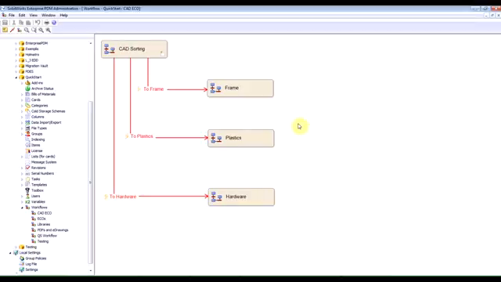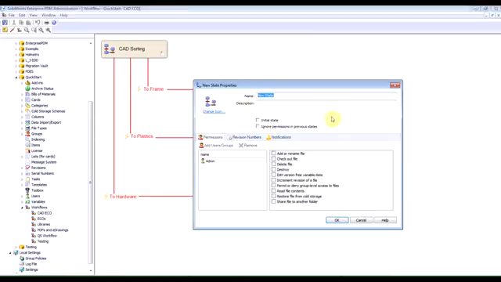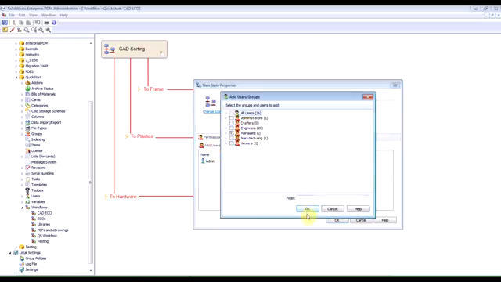In this example, maybe engineers will work on the frame or the plastics and hardware when they're at these individual workflow states, and then once they're done, they'll send them to review, where someone can review them and then approve them. So we'll go ahead and add individual review states for each of these. Maybe we have different reviewers that need to review it, based on their groups. So just make a review here. We'll call this frame review. I'll add the managers to that.